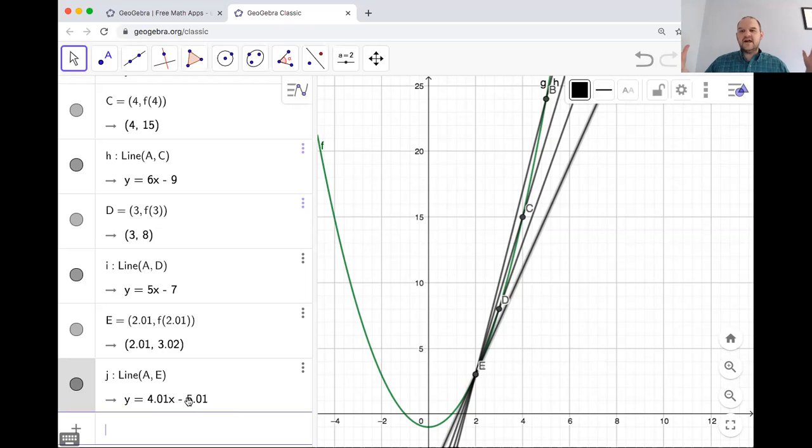So then you just make that logical leap. If I could get to 2, it feels like the limit of the slope would be 4, and that's exactly what we're finding. So I'm going to go back to the notes because for whatever reason, I really like to end the videos on the notes at least.